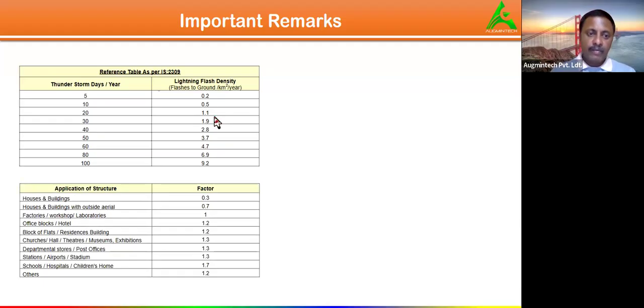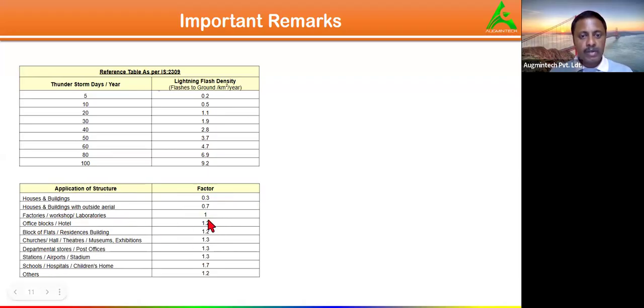Then we have a factor, depending upon the application of the structure, which we have to apply in the calculation. For normal houses or buildings, it's just 0.3. In the case of an outside aerial, it's 0.7, because the probability of a lightning strike is high. For factories, workshops, or laboratories, it's 1.